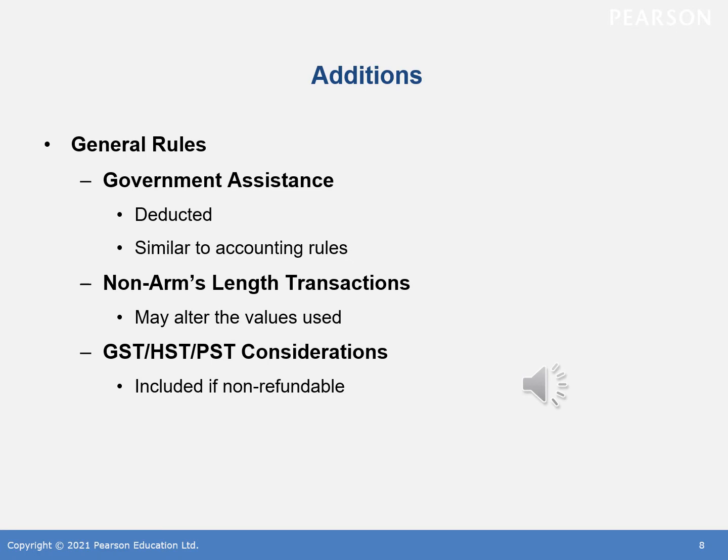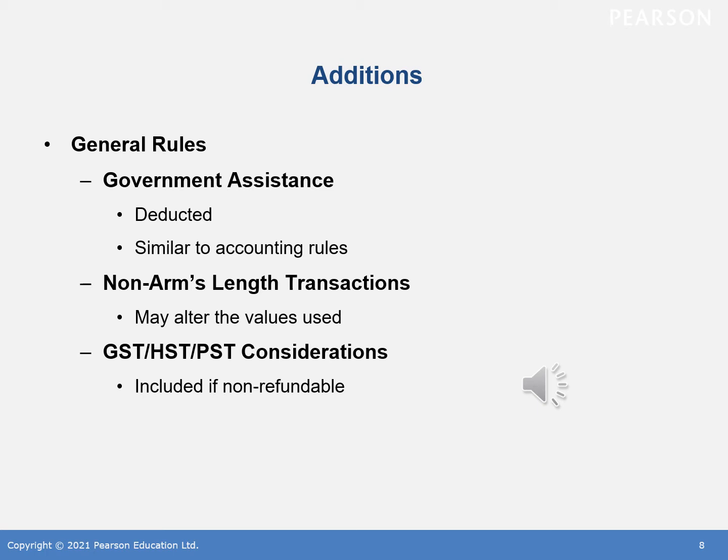Some other general rules to consider are if an organization receives some government assistance, such as a grant to help offset the cost of the asset, it is deducted to determine a net capital cost added to the organization. When we talk about non-arm's length acquisitions, it has to do with transfers of depreciable property between persons that don't deal at arm's length and that are not made at fair market value. So this may result in the capital cost of the asset not being equal to the amount of consideration given for the asset, and there's more detail in Chapter 9 later on.